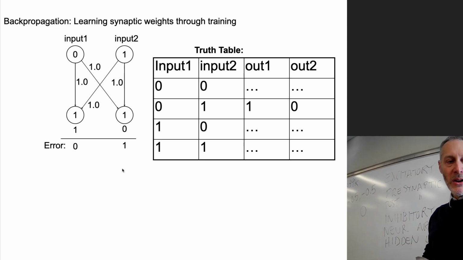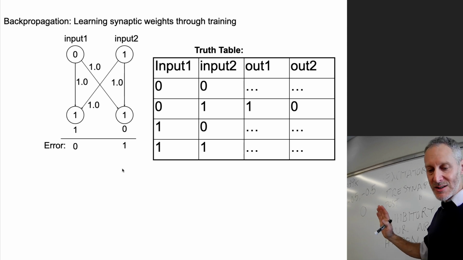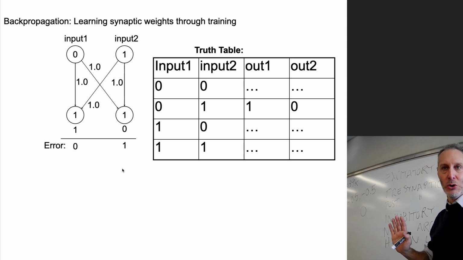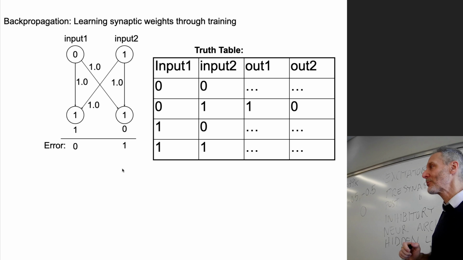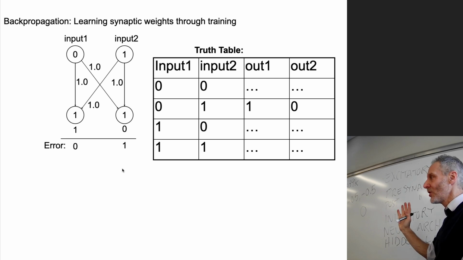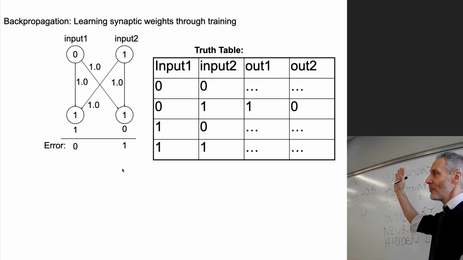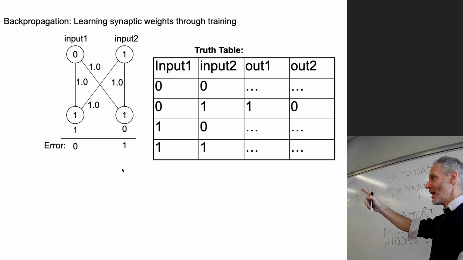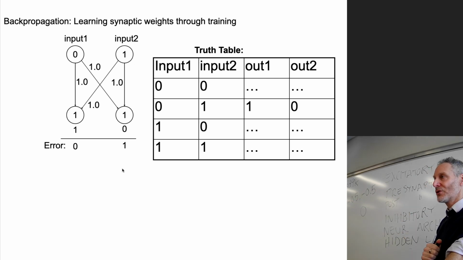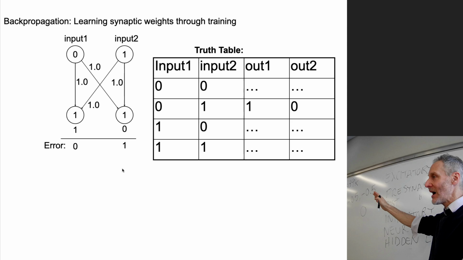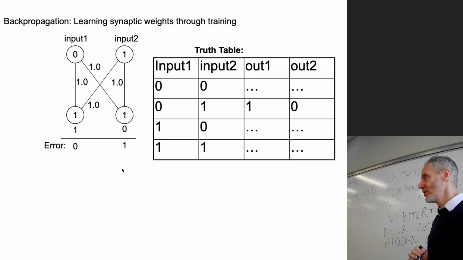Okay, there's a mathematical derivation of it. This is not an ANN class, so we're just going to do sort of intuitively how back propagation of error works. Yes? Is it a convolution? This is not convolution. A convolutional neural network is a type of neural network, and you can use the back propagation of error to set the weights or the parameters of a convolutional neural network. You can use the exact same algorithm to set the weights of a non-convolutional network, which is what we're looking at today.